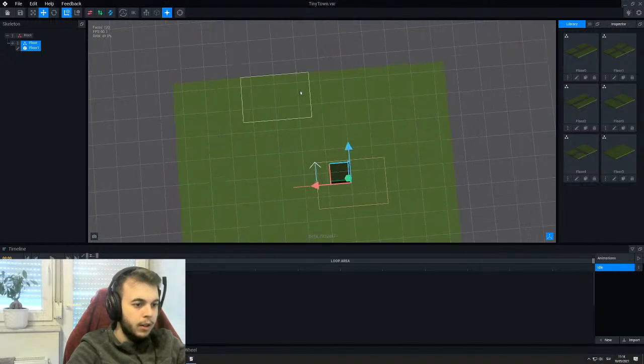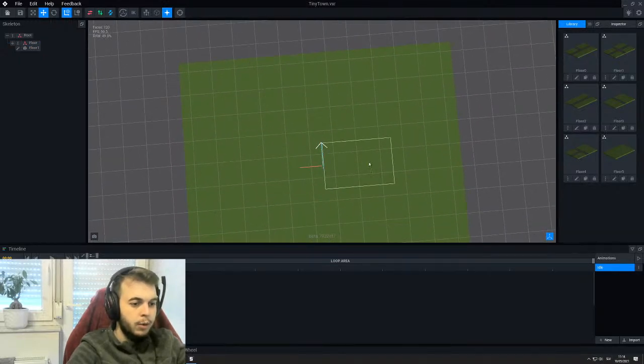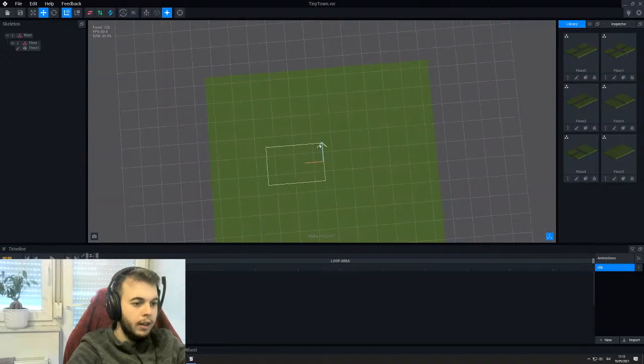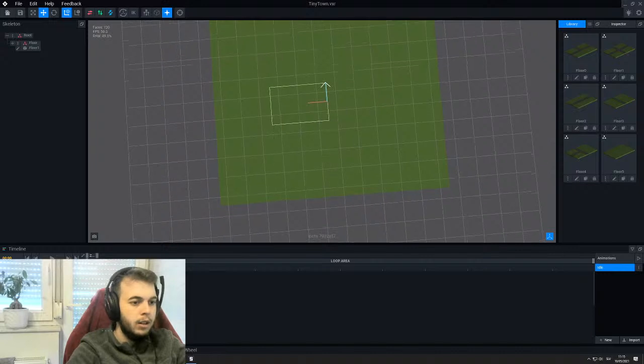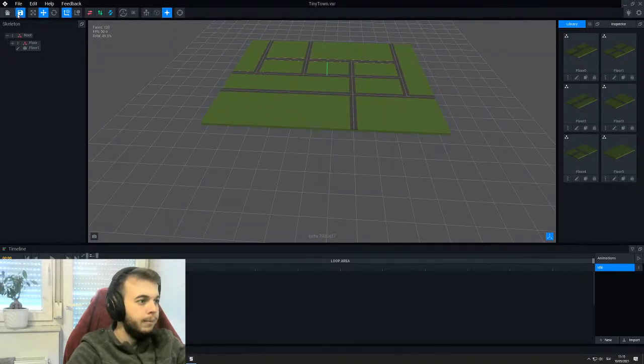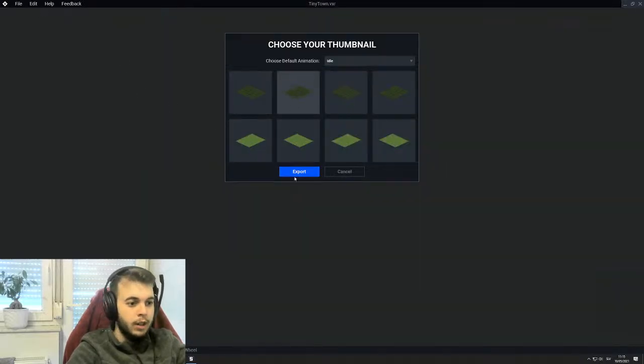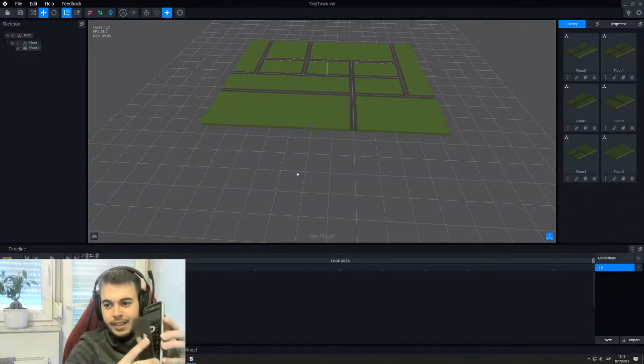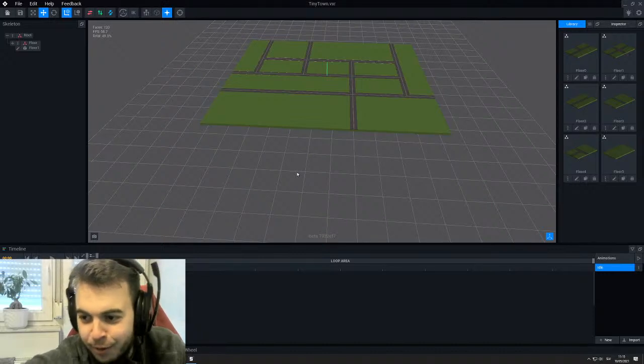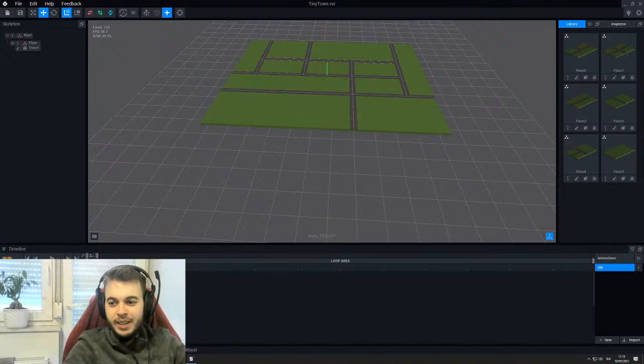Now let's kind of count from the middle here. So we have 1, 2, 3, 4, 5 blocks and a little bit into one direction, then 2, 4, 5 and a little bit into this direction. And here it should already be centered. So 2, 4 and a little bit, then 2, 4 and a little bit. So that's hopefully good. We can test that in the game maker. So let's go ahead, export our stuff, and we can get rid of the calculator. Hopefully we won't need it anymore today. So let me just replace the asset.